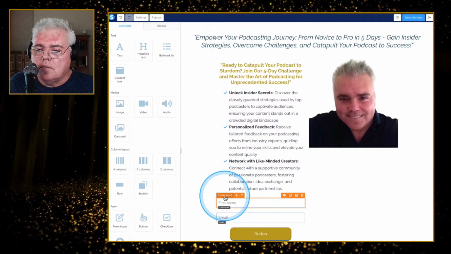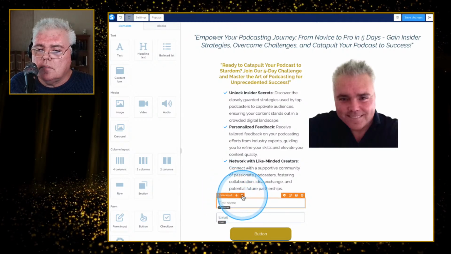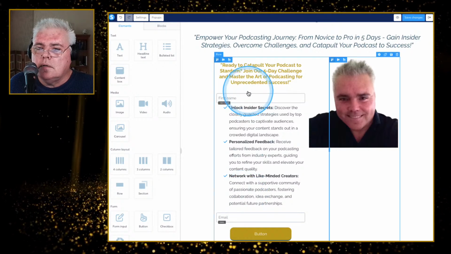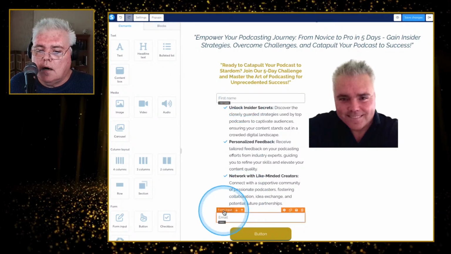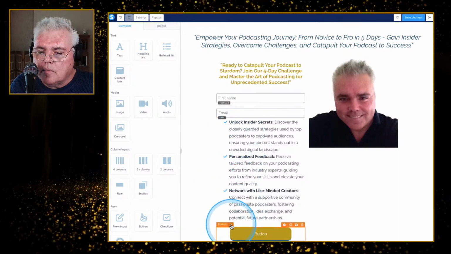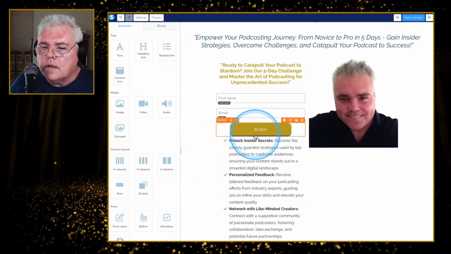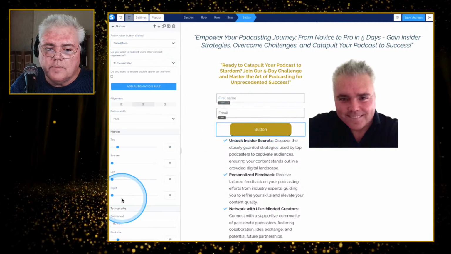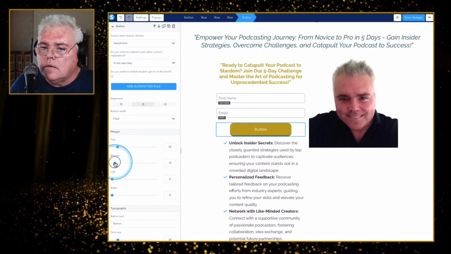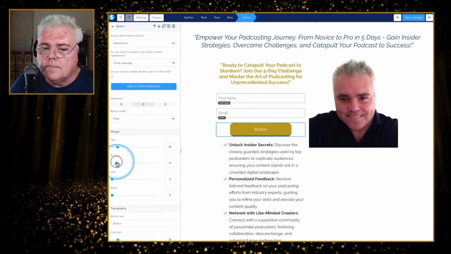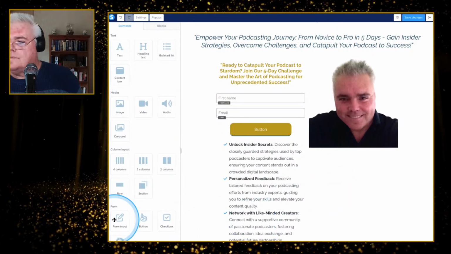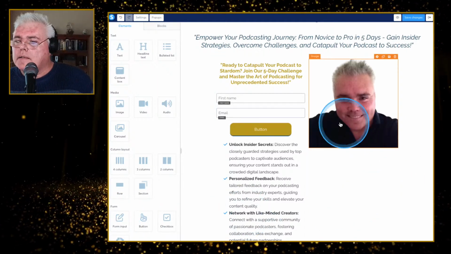Ideally, we'd like this to be above the fold. So I think what we'll do is we will move this up, and then up, and then we'll move the button up, and then we'll create a bottom margin of 20. Okay, and that's all good.